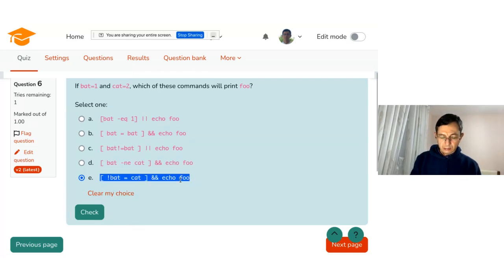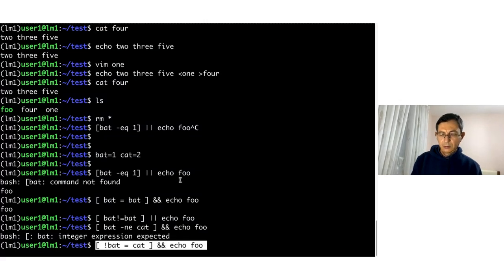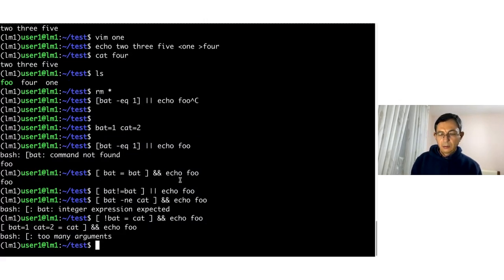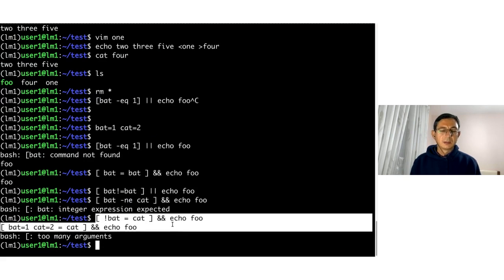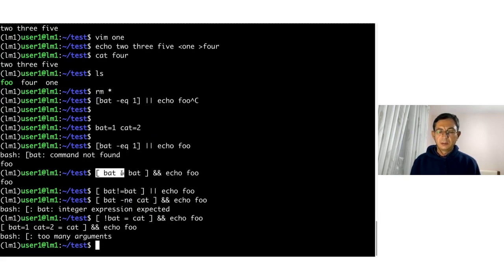And this one. Too many arguments. Anyway, this is not the correct one, but this one seems to be correct, but this also is printing foo, besides the error message.